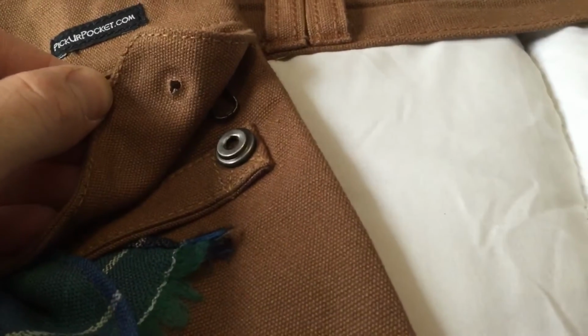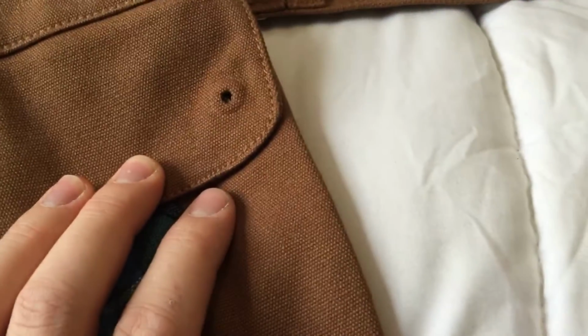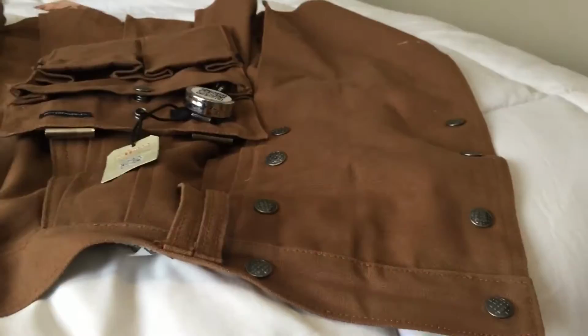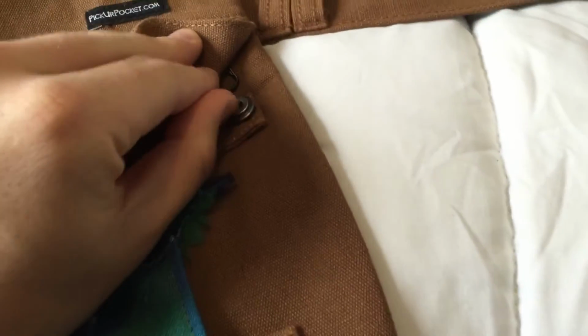Anyway, extremely well put together, but check this out. I only wore this pocket for like a day, and I lost a button. Whop, whop. It's the only one I've lost out of probably 24 buttons that are involved in this whole setup. I mean, they're everywhere, and I lost half of one. The bottom's still there. It's actually still attached here.